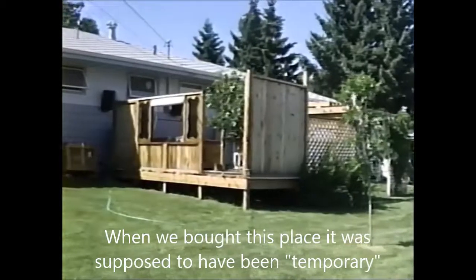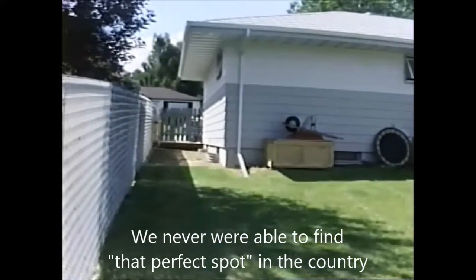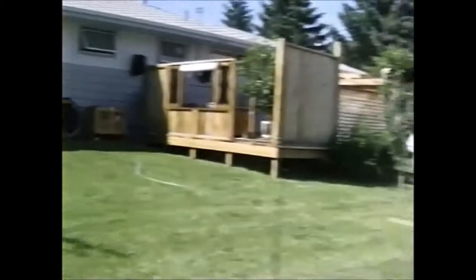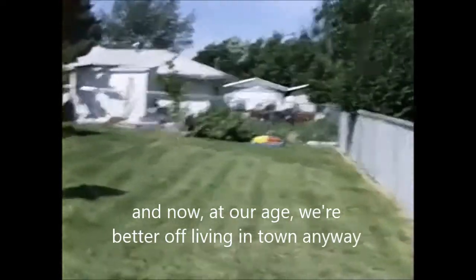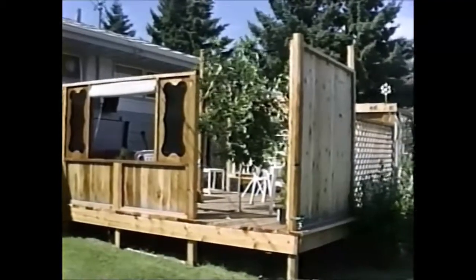When I think about wanting to move, I just look at all the work that we've done back here. Say, gee, I don't know if I want to move or not. So there it all is. One of these days I'm going to do alongside the house, get some brick or gravel or something, fill in those dead spots. Planted this tree. In fact, this tree here, I planted at the same time. It's the same kind of tree as that one you see up on the deck. Now look at that. You see how much bigger that one has gotten. I think it's because the roots are under the deck. The water doesn't evaporate so fast.